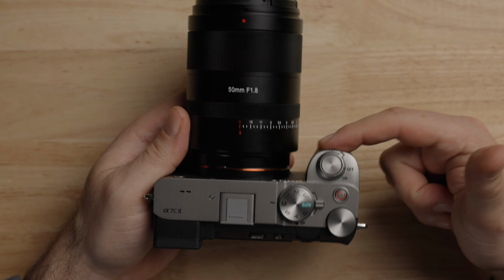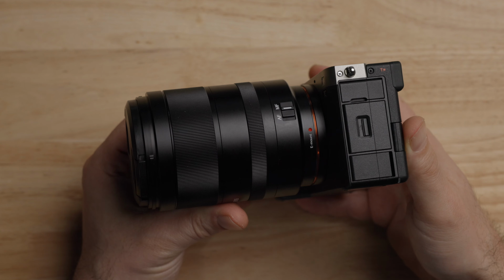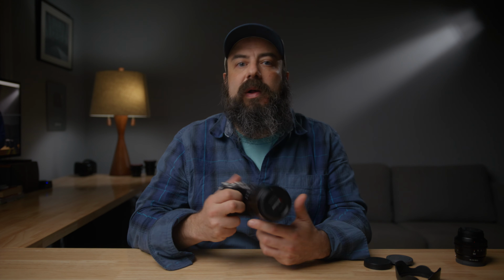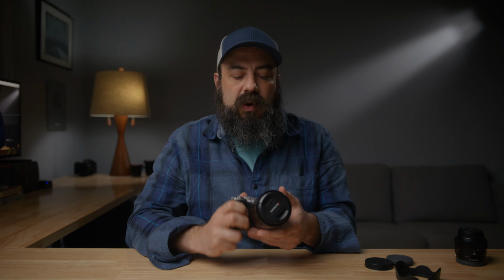One thing I do want to point out here is that it kind of sticks out right here. So if you're holding this, my finger gets jammed in there, it's kind of awkward. So I have to hold it like this to keep my finger out of that slot in there. But overall, I think it's not a tiny lens, but it's not a huge lens either. So I think it would fit really well on smaller bodies like this one here, or maybe the A6700, but it'll also work on full-bodied cameras like the A7IV, A7S III, FX3, those sorts of cameras.